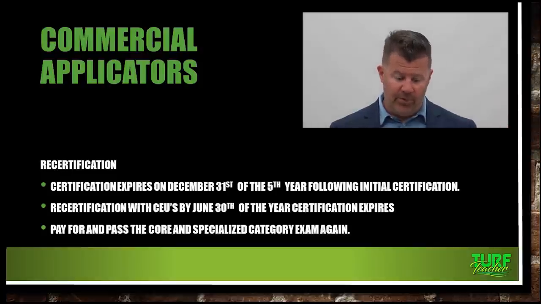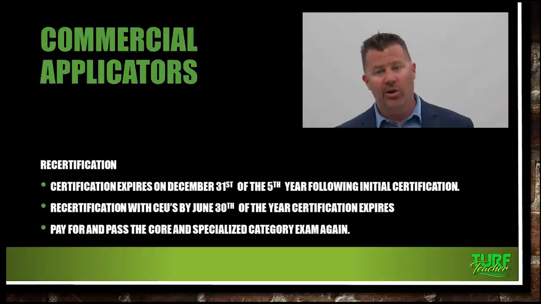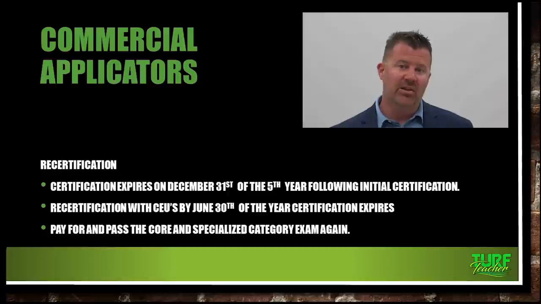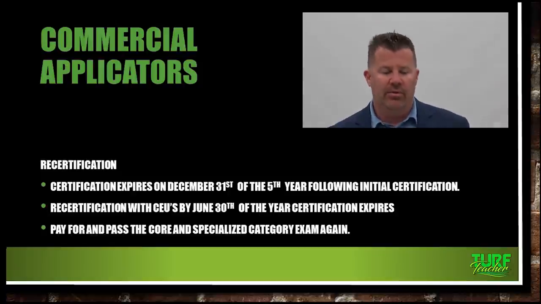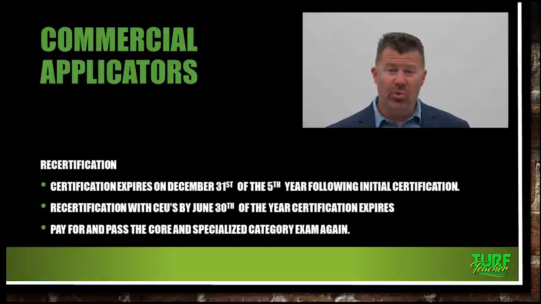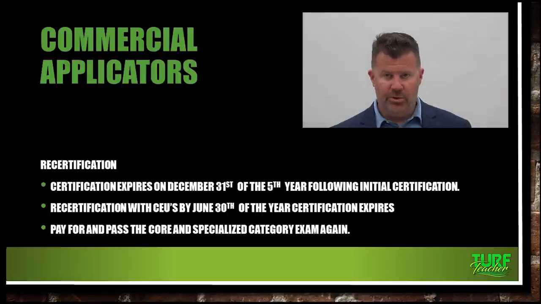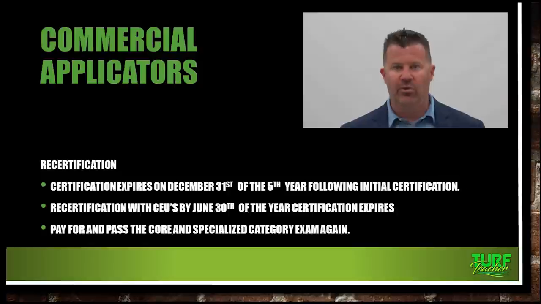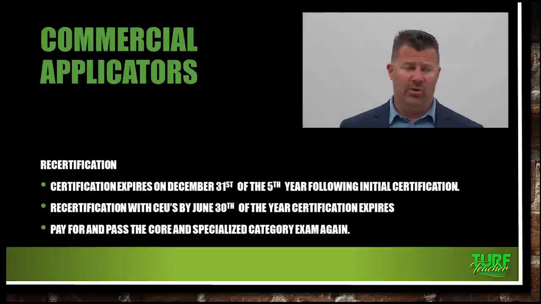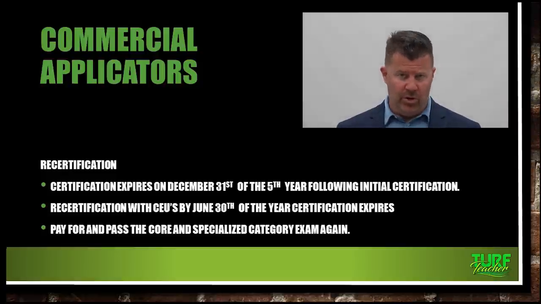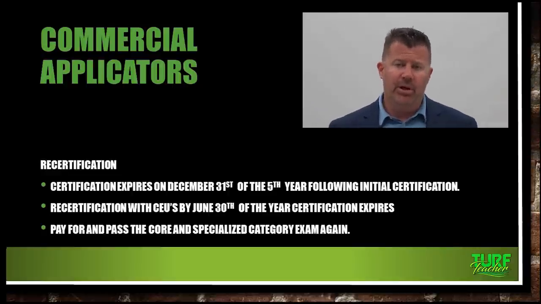If you're expiring this June 30th and you have zero hours, you're going to have to take the test again. But if you've gotten at least one hour in a previous year and still need nine, you could get all nine before June 30th of this year. Your license will expire December 31st — make sure you know that. They'll send you a renewal notice in the mail. You can log in and pay online with a credit card. The form they send you in early December will also tell you how many CEUs you've gotten throughout the year, tracked by scanning your license card at training events.